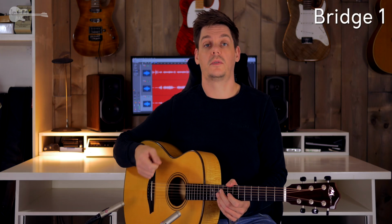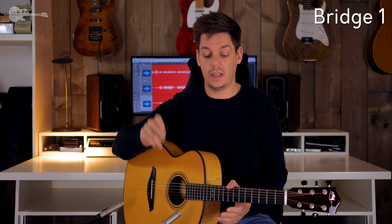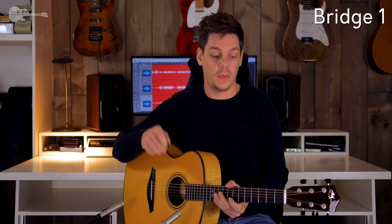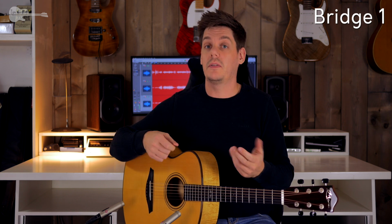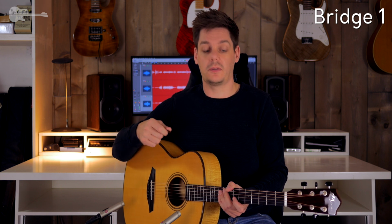It's not really that hard in terms of technique or in terms of picking, but as I said, the fact that you are always getting those same two notes, that B and that E on top, can really make it difficult to keep track of where you are with the plectrum. But it's just a matter of practice and locking it in terms of technique, in terms of picking pattern.